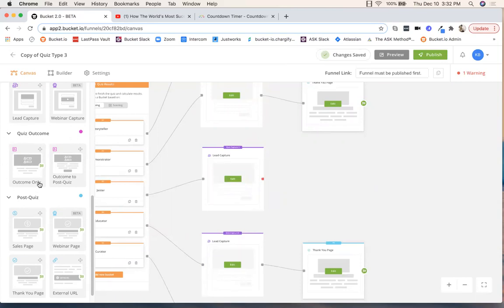So you have a couple options here with the quiz outcome. It's important to note here, we have two different types of outcome pages. You can have an outcome only. And by having this green flag listed on these items is an indicator that that's a stopping point for your funnel. So anything with a green flag is not stackable. So I wouldn't be able to add this outcome with another one of these. So if I wanted to do lead capture to outcome page to maybe an external URL, the system's not going to let me because I just can't stack two stopping points basically in the funnel flow.